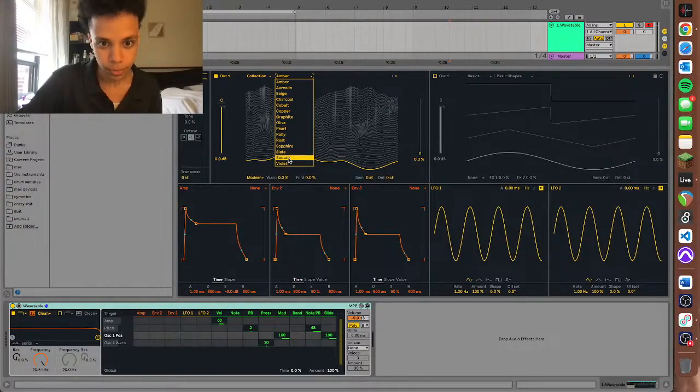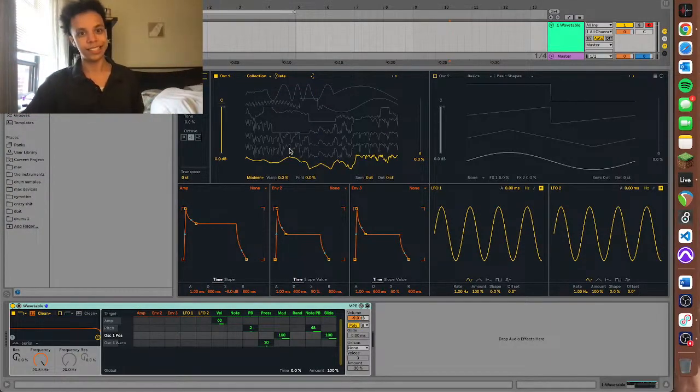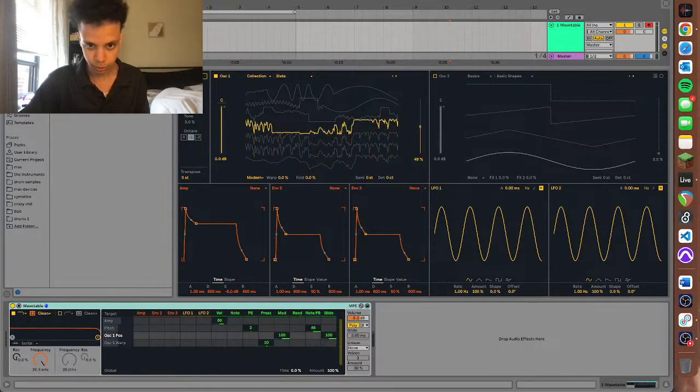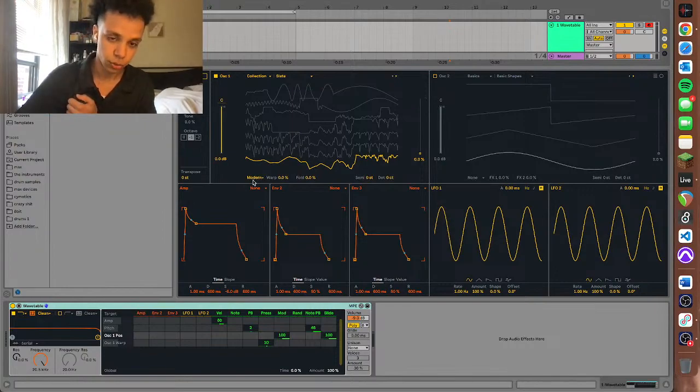So if we go, say, here to slate, this is a very intense type of wave. And you can scroll through them, find something that is pleasing. And inside those, for each wave, you can do different types of warping. Oh, it's not warping necessarily, it's effects.